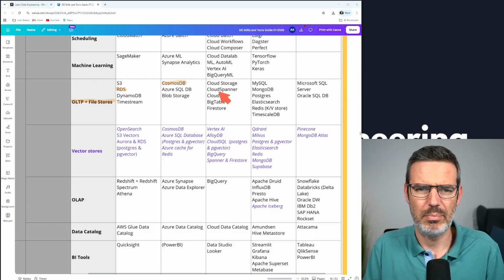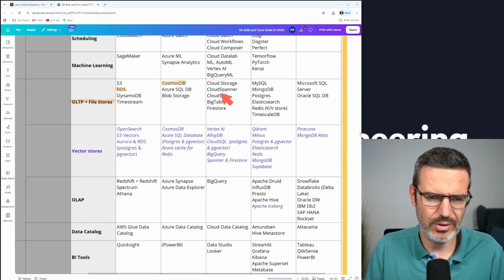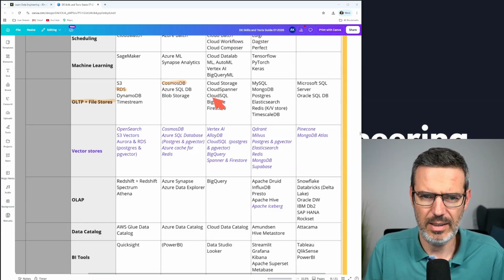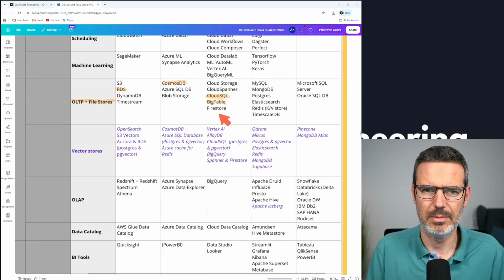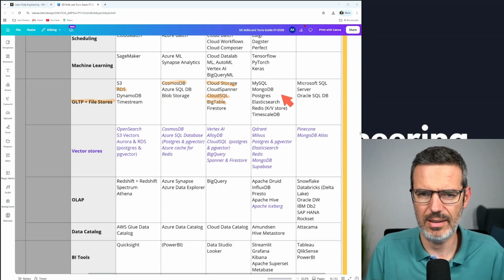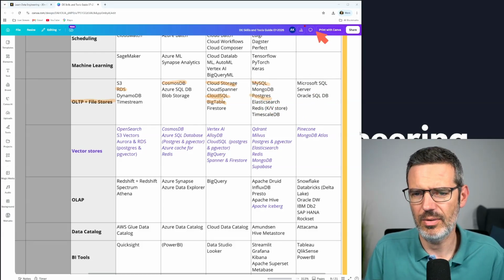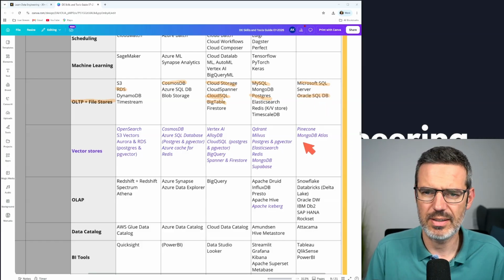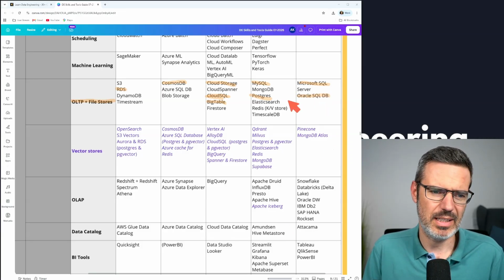From the GCP perspective, Cloud SQL, Bigtable, and cloud storage on the raw data, on the file storage front. Open source, MySQL, Postgres, and then on the vendor side, something like Microsoft SQL and Oracle SQL.